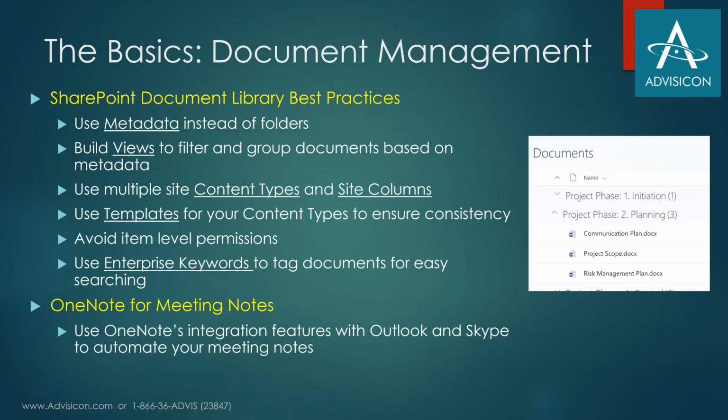And so what does that mean? We're going to see the term metadata a lot in this document. What metadata means is it's synonymous with properties, or sometimes they're called columns or fields, and it's just extra data you can store about a document that isn't within the document itself. So that can be things like the document phase, whether the document is approved or a draft or a final version. You could store really any type of metadata you want, everything ranging from people to just text fields. And our approach here is to use that metadata in conjunction with views and filters and group bys instead of using folders as much as possible.